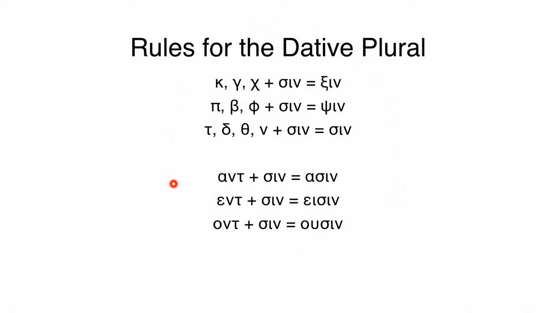So these rules only pertain to the dative plurals for the third declension nouns, and they do need to be studied. These patterns are fairly straightforward. Most of them we have seen before, especially these first three, so they will be familiar to you, but keep them in mind so that you can recognize a third declension dative plural when we see them. So in this lesson, we've looked at third declension nouns whose stem ends in a consonant. In the next lesson, we will look at third declension nouns whose stem ends in a vowel.